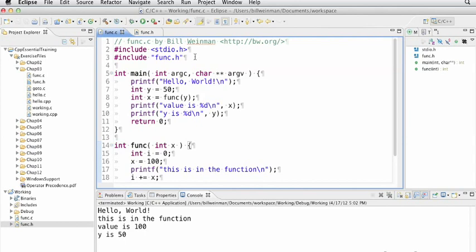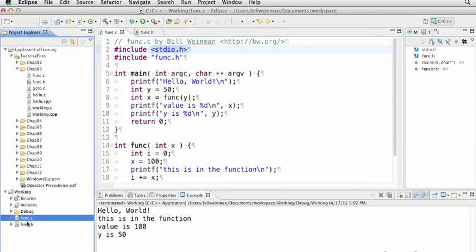In fact, this is why we include stdio.h at the beginning of all of our programs, because functions like printf and puts that we use a lot are declared in stdio.h, and then the actual code is linked in with our program as we build it. So that's how our standard libraries work, and that's really how all libraries work in C. So the function is the basic unit of code in C. Everything starts from the main function, and all code must be in function blocks. Understanding functions is a fundamental skill for C and C++ programming. Now let's delete our working file.